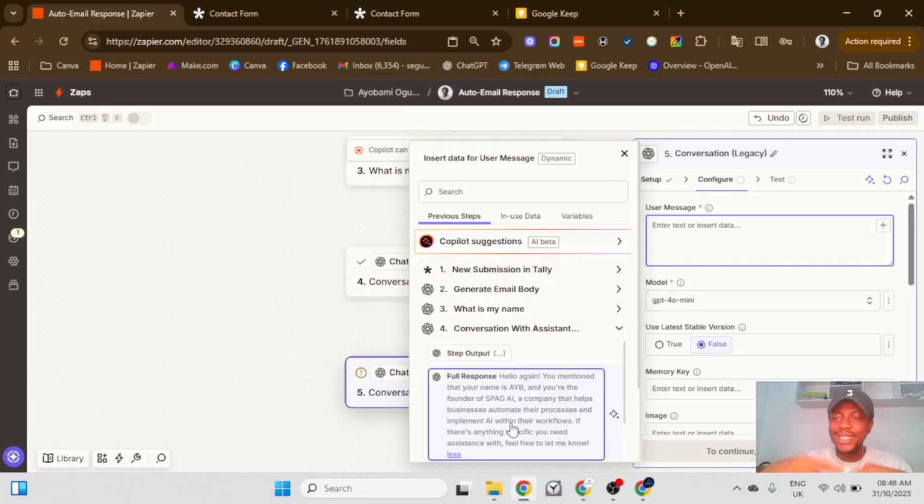So you have to be consistent. I'm actually very happy that I made this slip mistake, so that you will know that if you don't use the right memory key, you will not get the response. You have to use the memory key that you generated from the first step and then used to record the information. It's just like when you want to open a door. You got a key, and it's that same key that you use to close the door that you use to open it. The key is very, very important. That's why it's called the memory ID, the conversation ID, because that's exactly what you use to open and retrieve the information that you have stored.